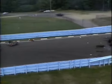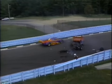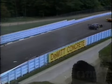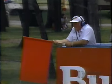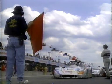That's Bob Shader, Bob Earl car snaking its way through. Here is, in fact, Johnny O'Connell, who's got himself out of his car, and he's really taken a blow, too. He's coming over the guardrail to safety there. We still haven't seen Steve Millen in his car, the car that was sitting still that got broadsided at a huge impact. And a close call for O'Connell getting over the guardrail. P.J. Jones went through there and caught some debris. His car came to a stop on the course with the nose of one of the Nissans underneath it. And let us correct, Steve Millen did not immediately climb from his car.